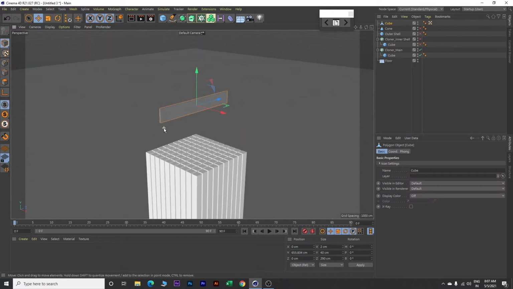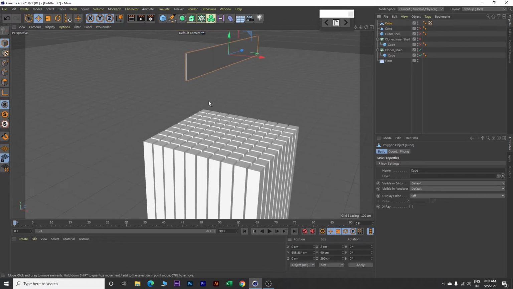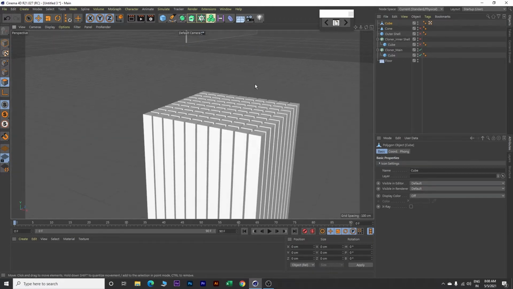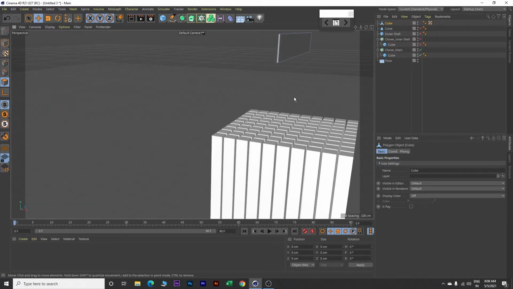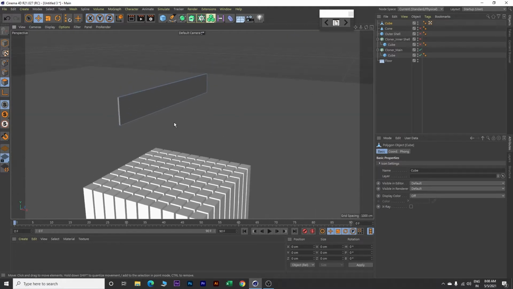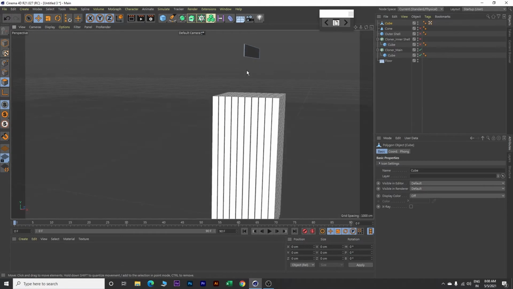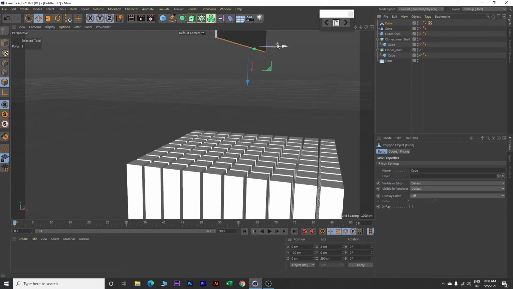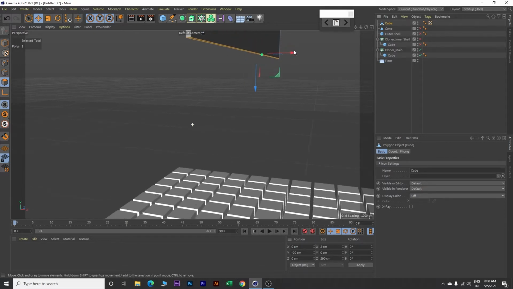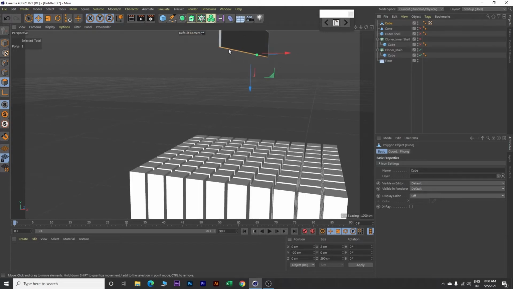Now zoom out a bit, reposition it, rotate a bit, come close and then click on this polygons, and we need to select the bottom part of this cube. So reposition somehow like this. Come closer and click on this bottom layer like this. I hope you can see it. So what we have done is we have selected this bottom layer.